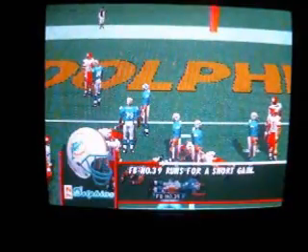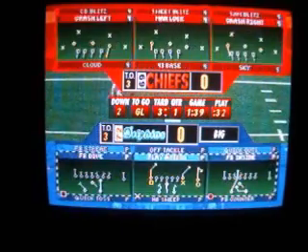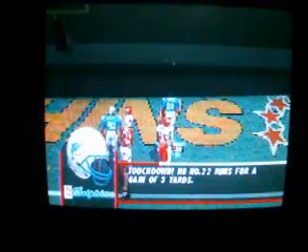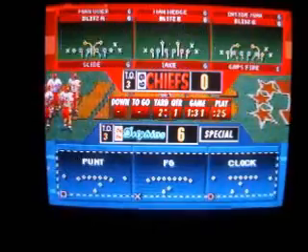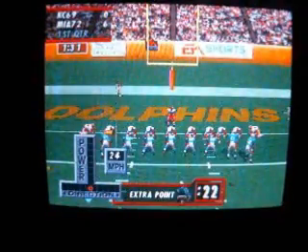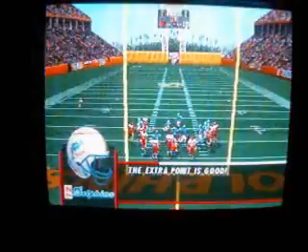Works to go to 3. Here's the Zucca. Nothing there. No gain on the play. So it'll be second and goal from the 3. So Morris, and he's in for a touchdown. The kick is blowing right into the wind. The kicker makes the kick and it's 7-0 Miami.